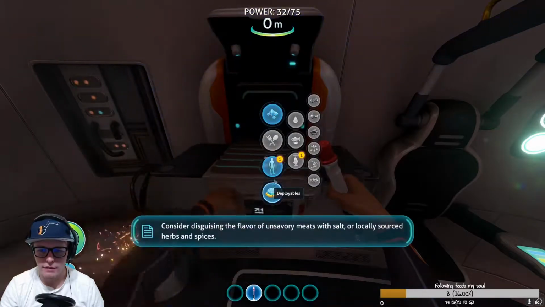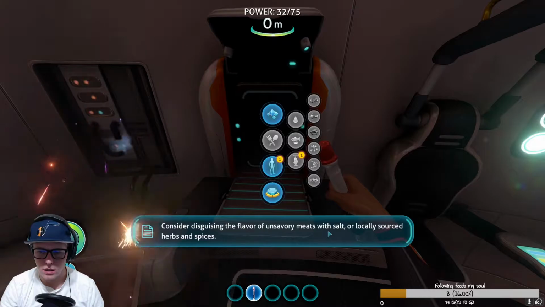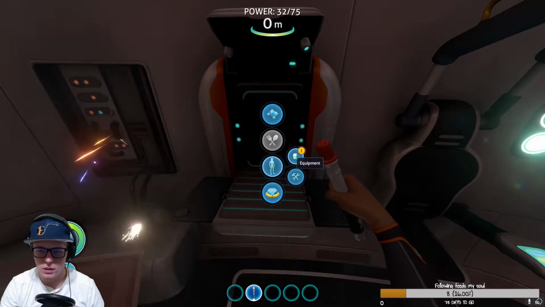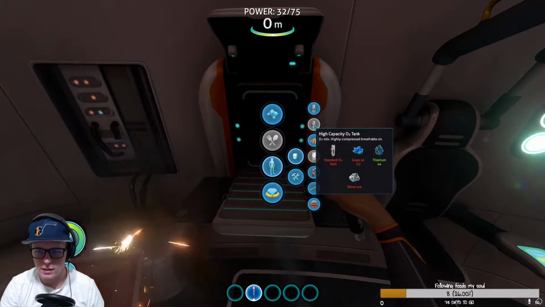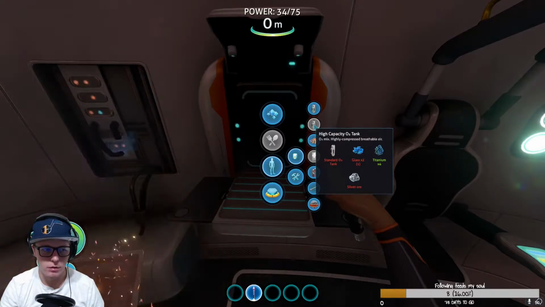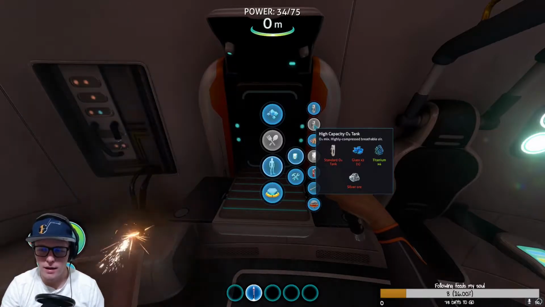I need some bladder fish. Disguising the flavor of unsavory meat with salt or locally sourced herbs and spices. Yeah. So it wants me to salt those. Equipment. Ooh, a high capacity. Okay, cool. Alright, so I need some more glass, which I got from quartz. I think I just unlocked the blueprint for the upgraded one, maybe. Yeah, I did. I'm not sure how I unlocked it, but I did unlock it.